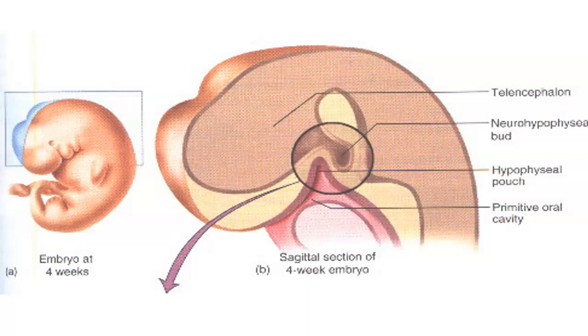If you understand the developmental origin of the pituitary gland, it makes a lot more sense. It makes it a lot easier to learn this. So we're looking at a mid-sagittal section of a 4-week-old embryo, and this brown area is the brain. And you can see that there's an outgrowth developing off of the inferior surface of the brain, which is actually an elongation of axons of neurons that are originating up in the hypothalamus.